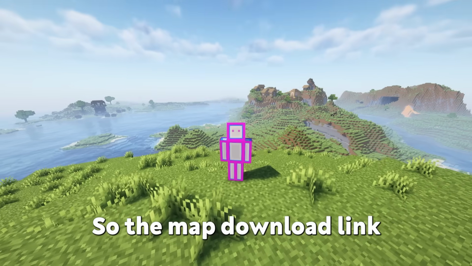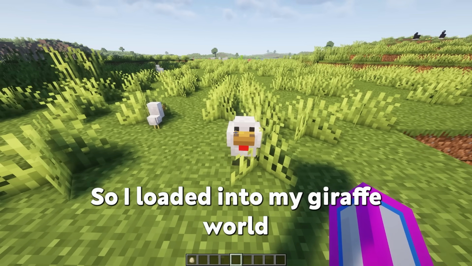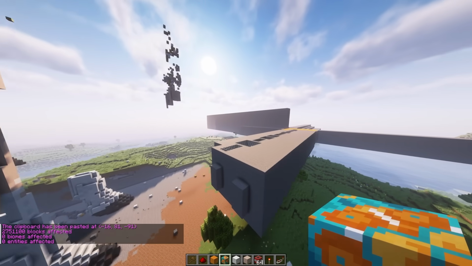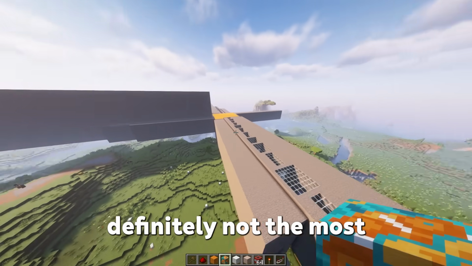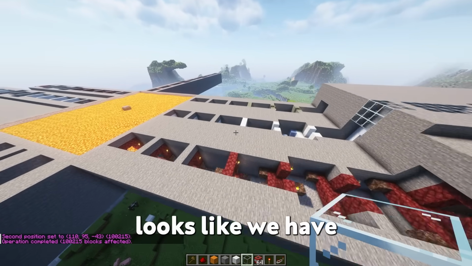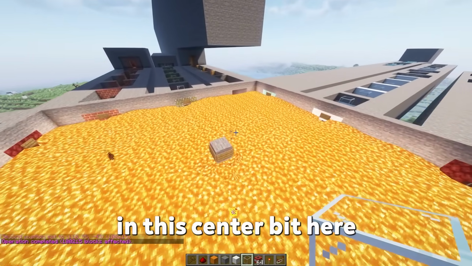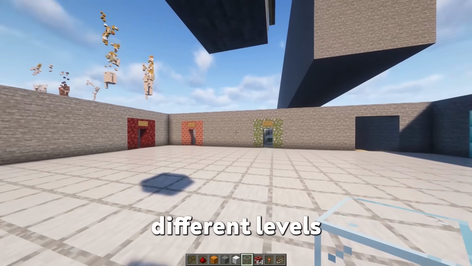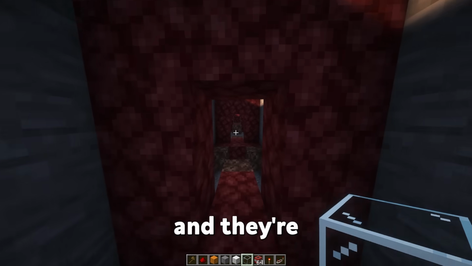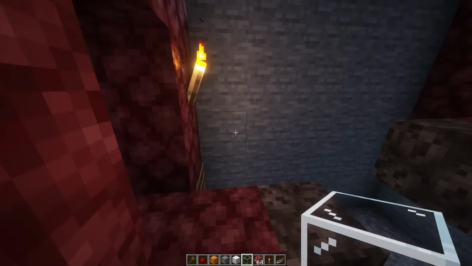Ow. So the map download link was broken for this one, but the schematic download link wasn't. So I loaded into my giraffe world and pasted it in, and wow. Definitely not the most aesthetic parkour build I've ever seen. So it sort of looks like we have multiple rooms in this center bit here, which I guess are different levels. They all look pretty similar, just with different blocks, and they're not really too difficult. Okay, let's forget I said that.